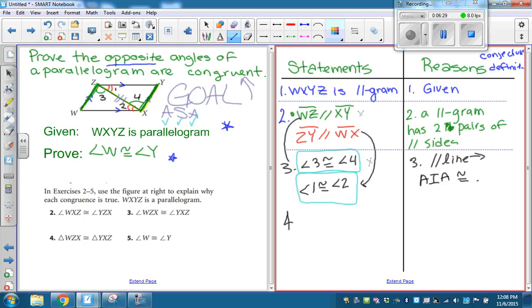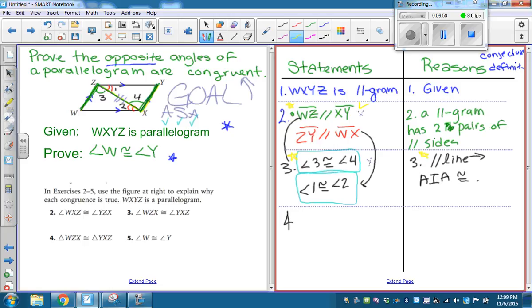This tells me this, and then the red one tells me angle 1 is congruent to angle 2. So you want to always keep logical order. And so now I've got a reason there. So you can kind of see what goes with what, or I'm hoping you can. Can you see what goes with what? Like, do you see that the reason for these angles being congruent, the reason for these angles, this comes from this statement, but the reason for this is that parallel lines tell me.